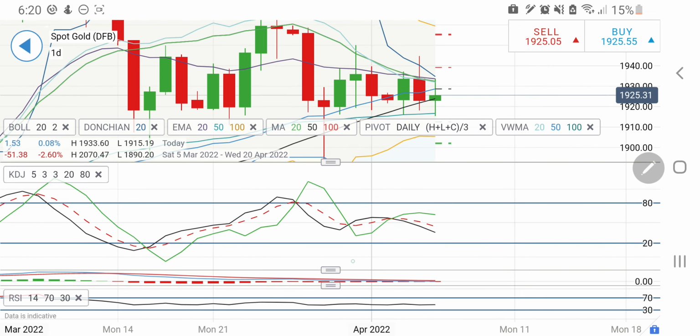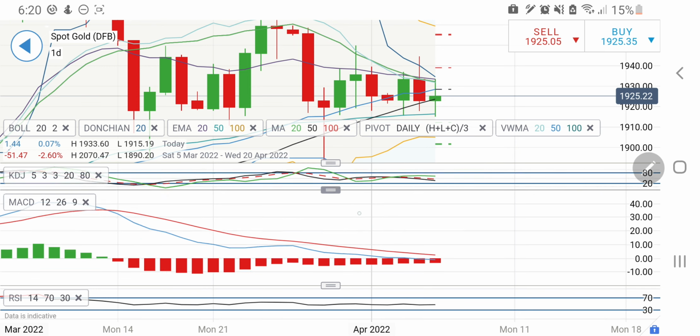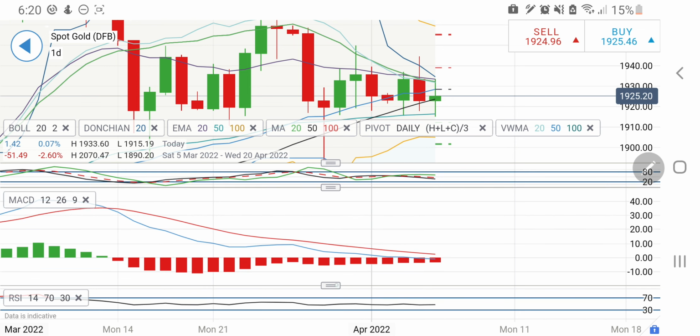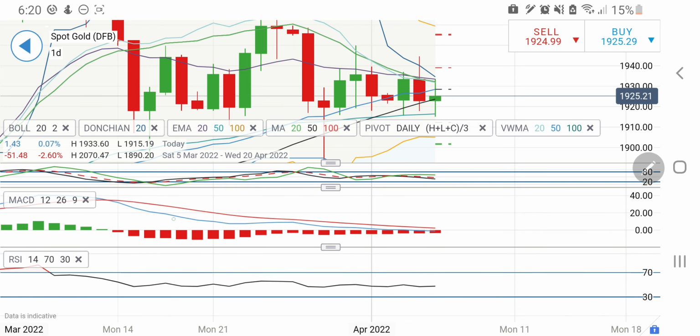On the daily charts, gold is looking downwards here. The stochastic and MACD are trying to converge and crossover, and RSI is not showing any signs here. So yes, you can take your positions accordingly. Any move beyond 1934, one can go long and expect that it is going to hit the 1940, 1949 zone.